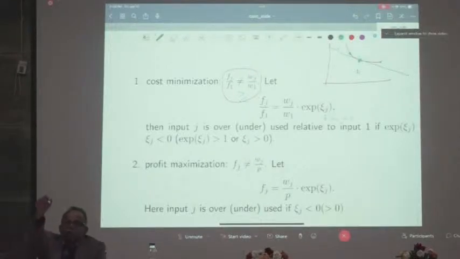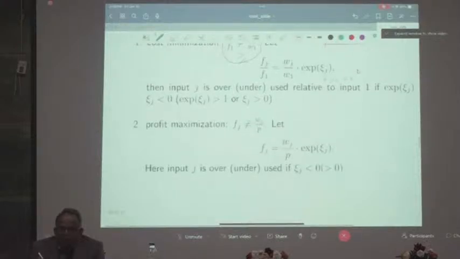So if it is positive, e to the power positive number is what? Bigger than 1. E to the power a negative number is less than 1. But they're all positive, right? So again, depending on the sign of epsilon j, you can move to a point to the left of the optimal point or to the right of the optimal point. So the misallocation can be captured by this term eta j. Okay. And then you go through the same type of thing. And if you do the profit maximization, again, you do not equal marginal product to the ratio of input prices normalized by output price, and again you can do the same thing.